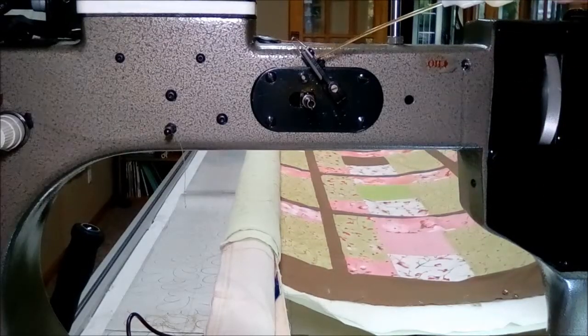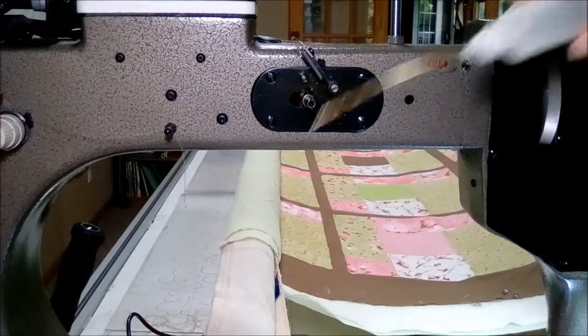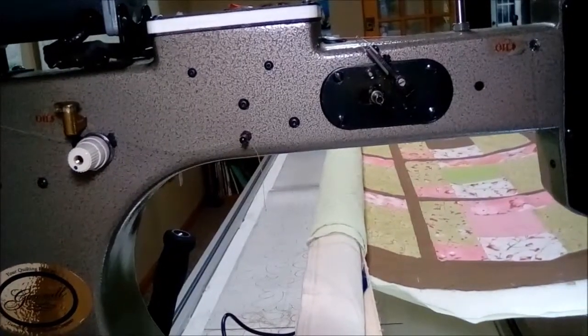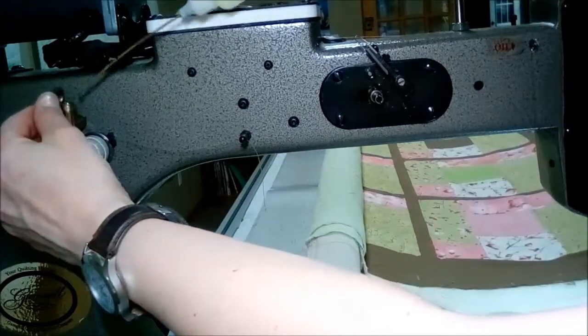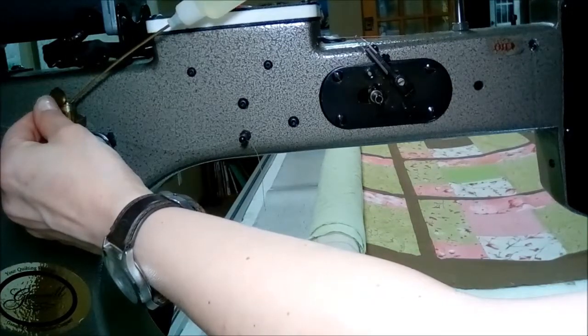Then your onboard bobbin winder. There's a little fitting, just a drop of oil. That only has to be once every month or so. You don't need to oil that between every quilt. Then toward the back of the machine, there's another fitting here, the gold one. You just lift that up, and 3 or 4 drops is all that's needed there.